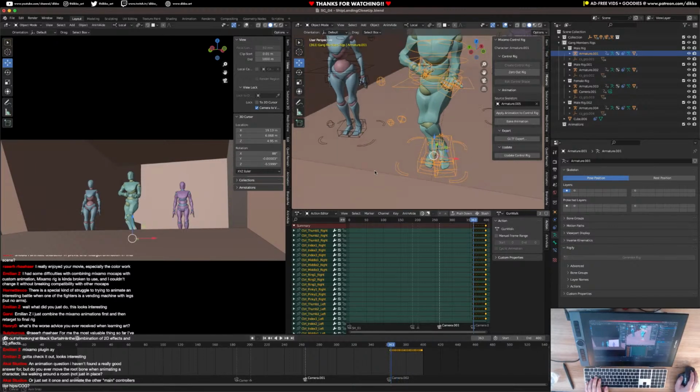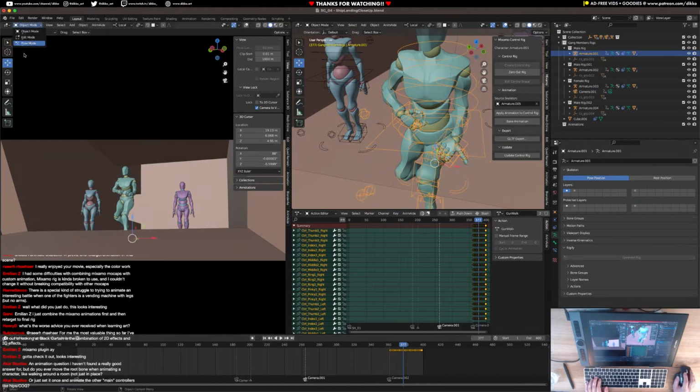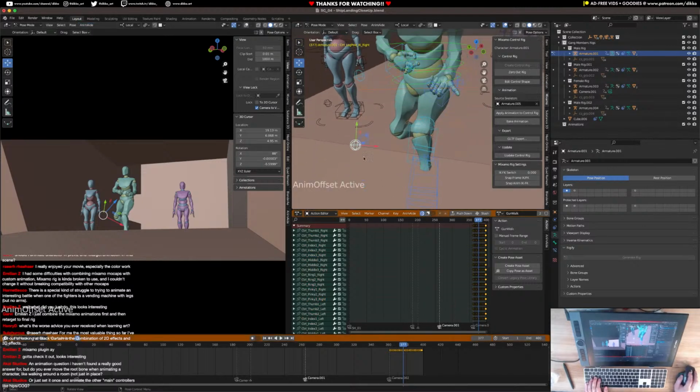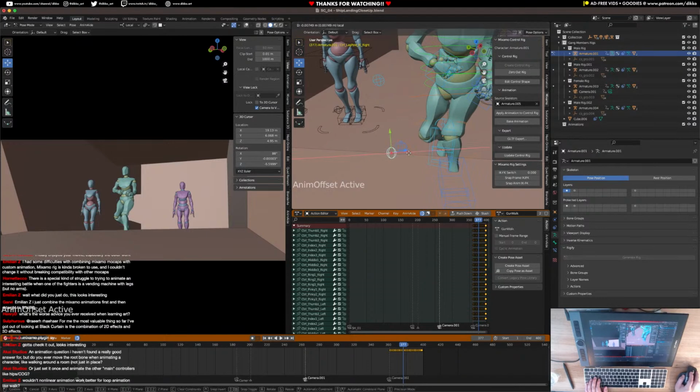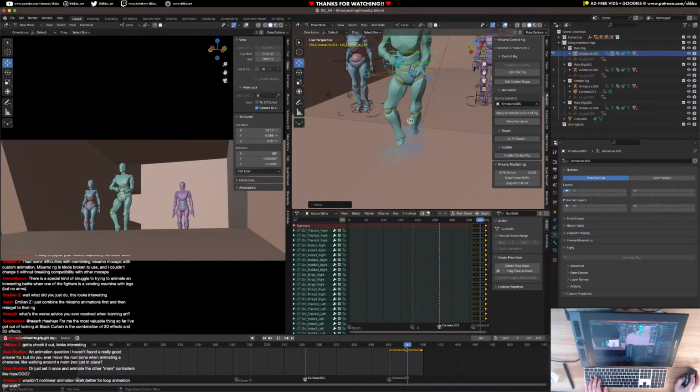Let me just fix up this wonky IK. Also, animate, lifesaver, turn that on. Set it to local. Okay, and we can fix up that like so. Turn that off. And now it's fixed.